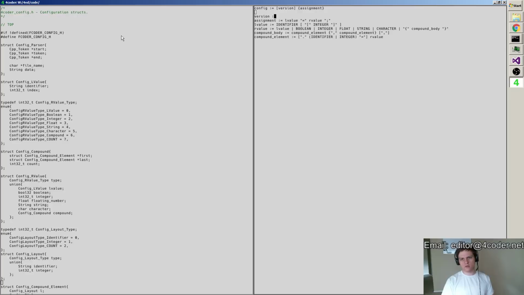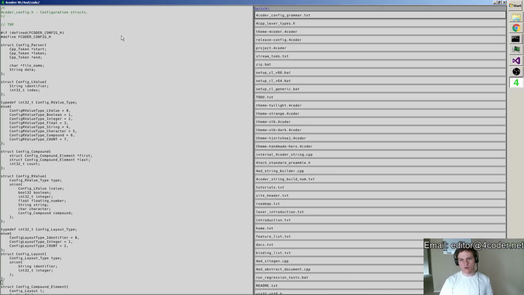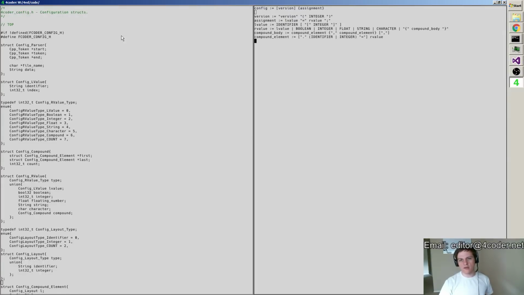A version specifier will look like this. It's going to say version, parenthesis, integer, parenthesis, and that'll be it. That'll be the entirety of our versioning system, so that if the first thing we see isn't that, we can just assume version 0, and otherwise other stuff. So that way, if in the future I want to change the grammar, I can actually have separate grammars, and as long as they all start with that, everything else will follow just fine.